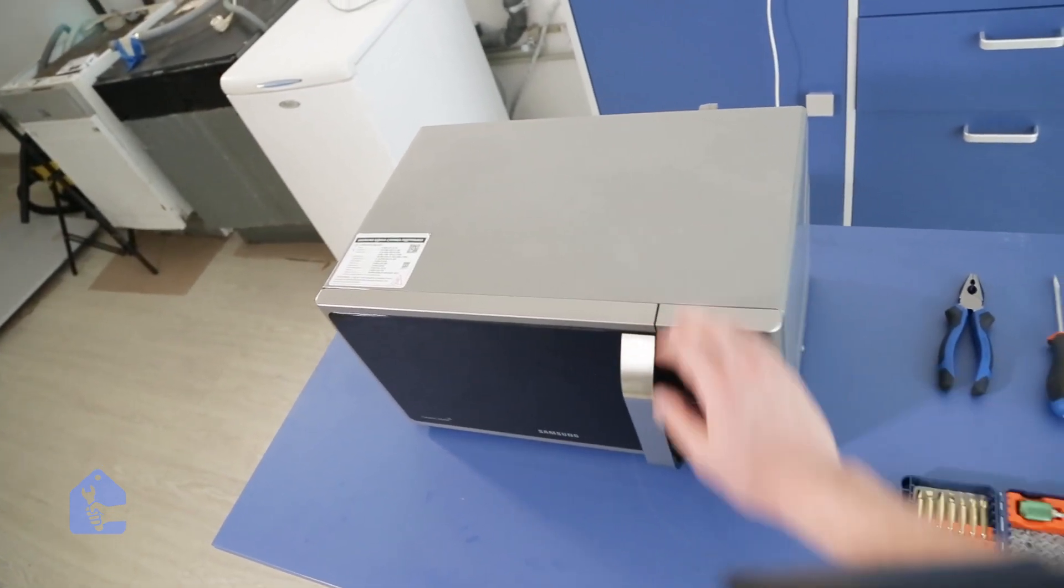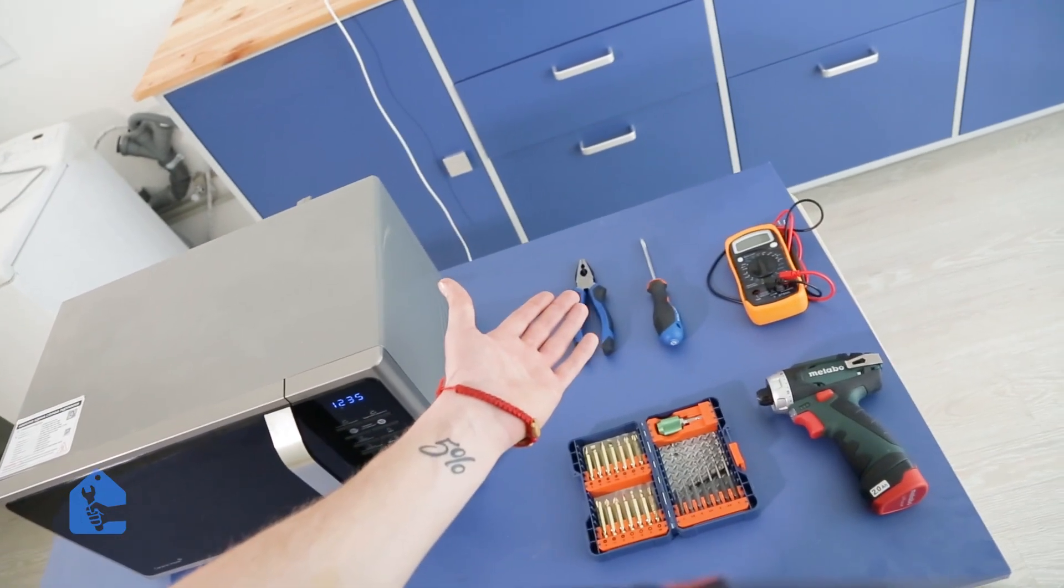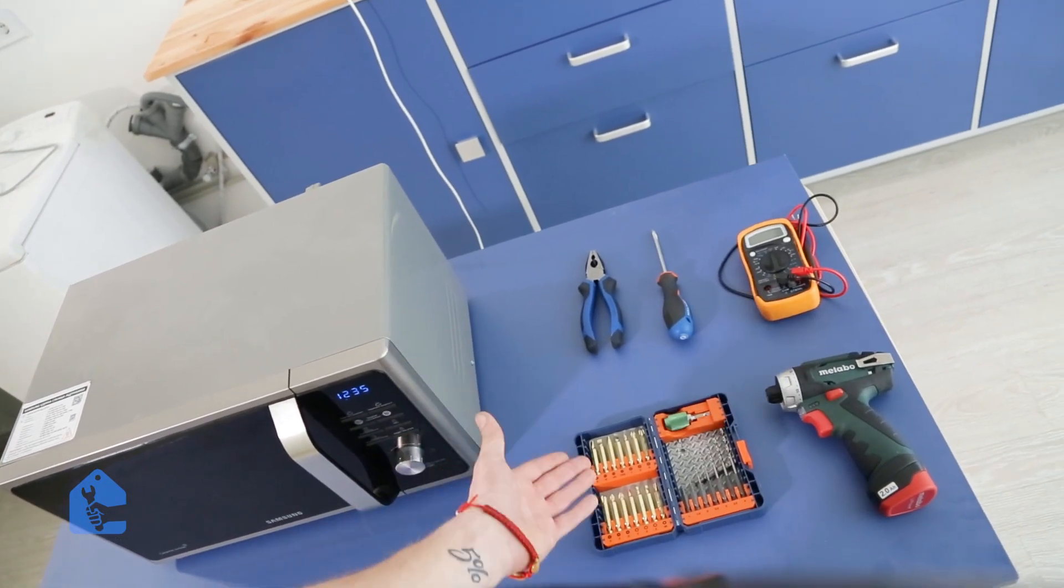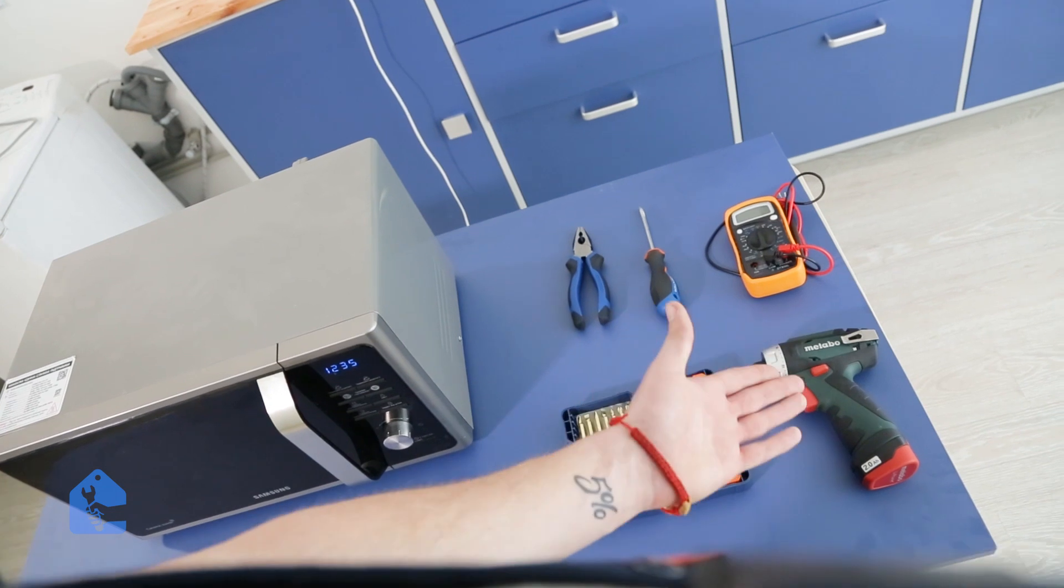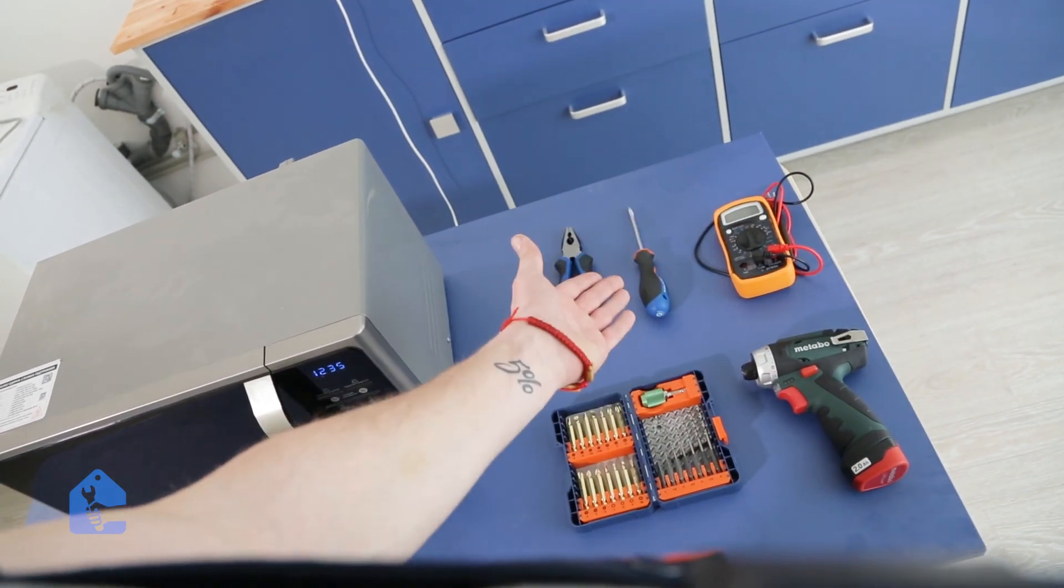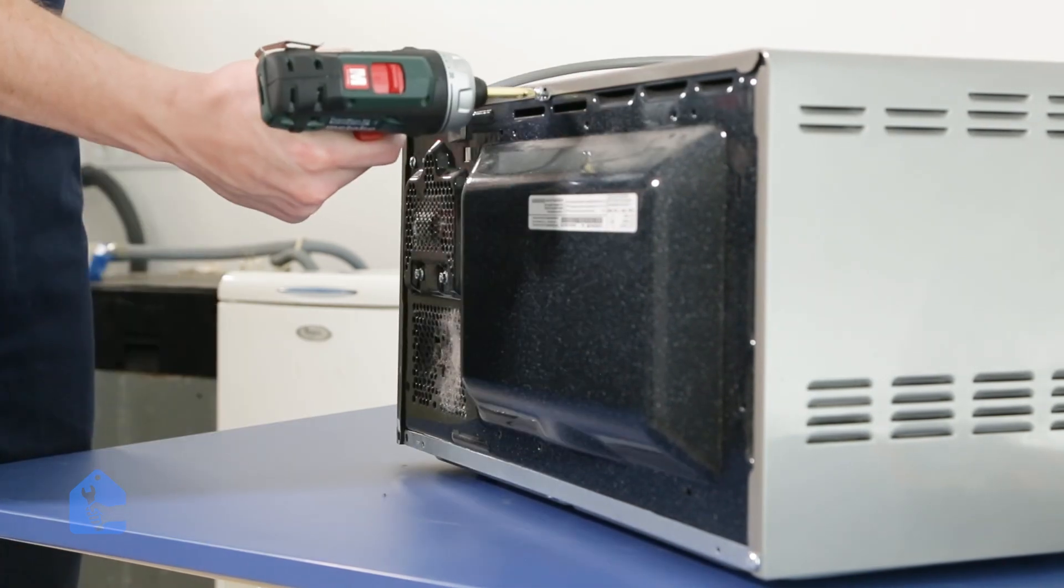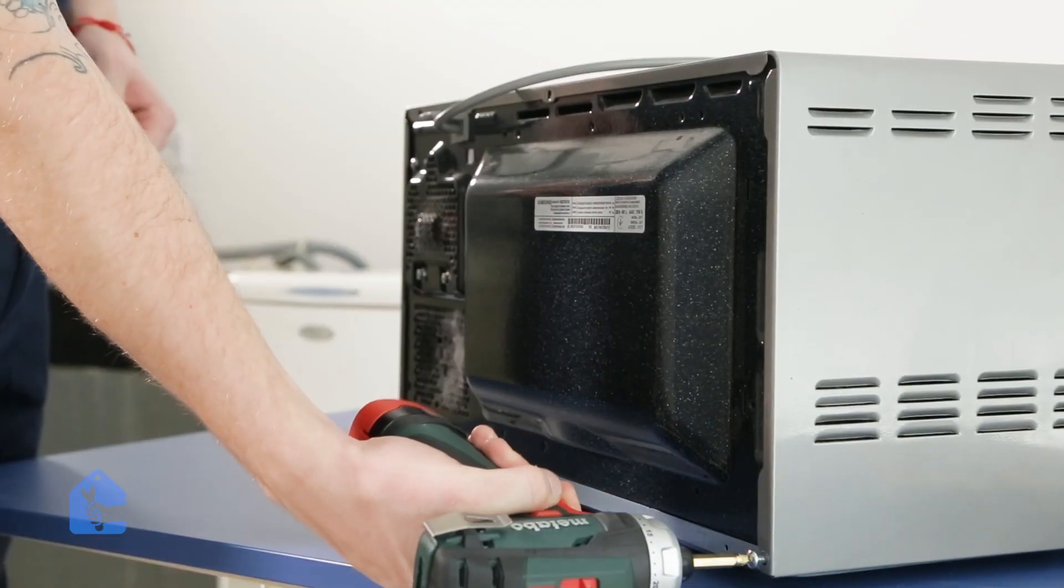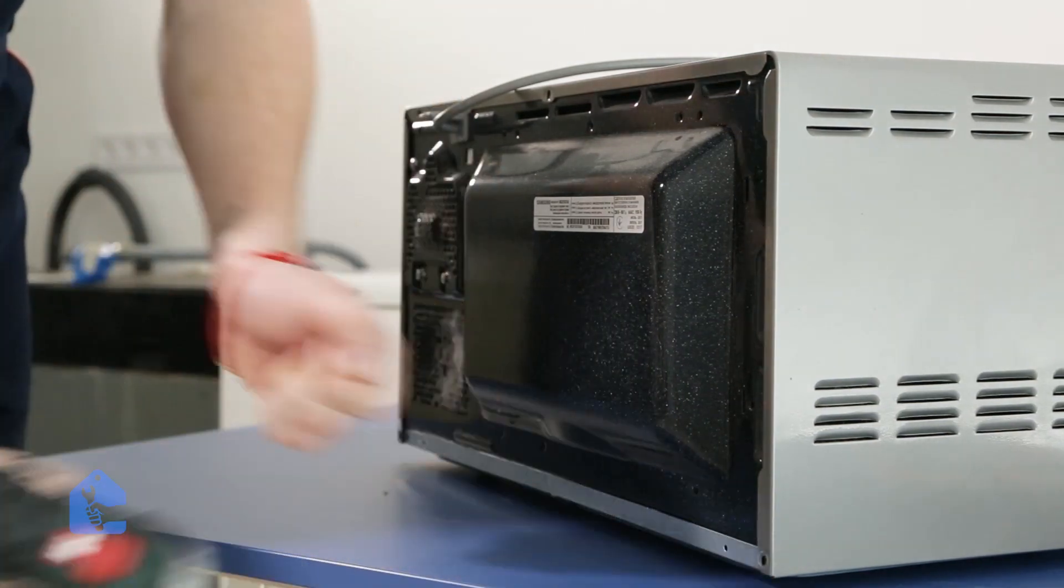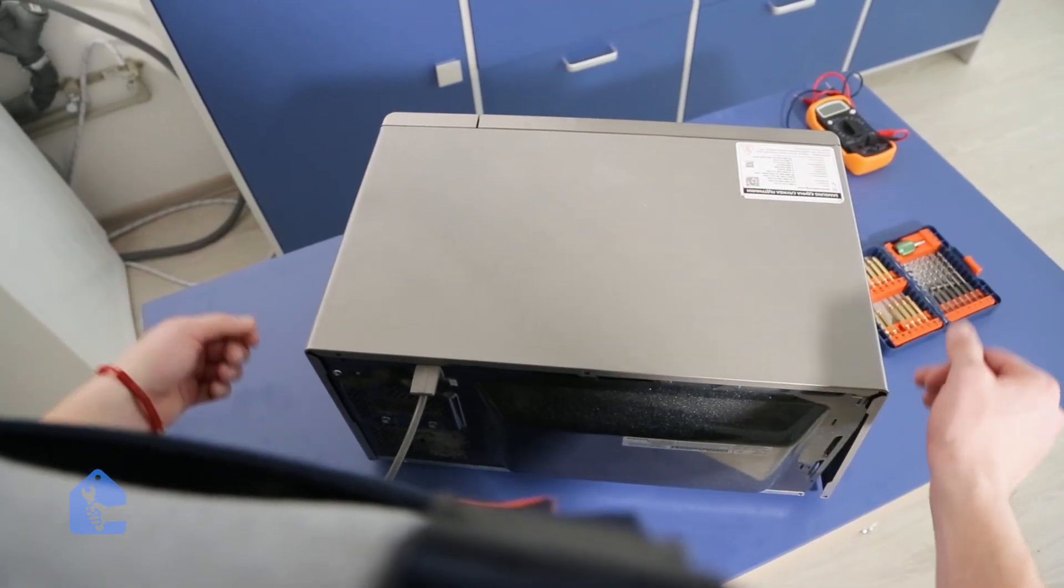To open up this guy and test it, we'll need this basic set of tools: different drill bit sizes, a drill, a multimeter, a flat screwdriver, and a pair of pliers. All we have to do is unscrew the screws in the back and remove the metal panel surrounding the microwave. Perfect, now we can remove it out of the way.